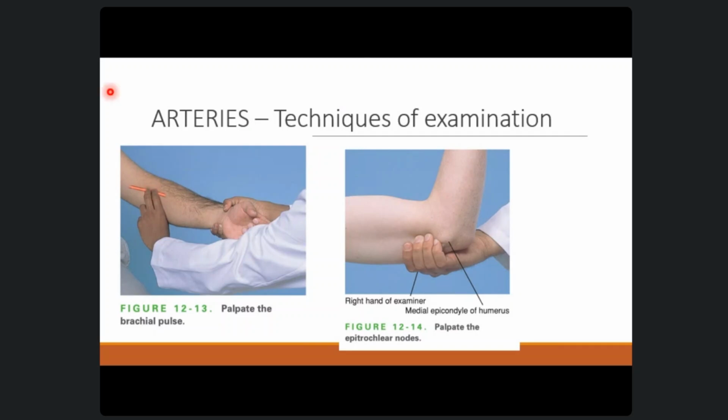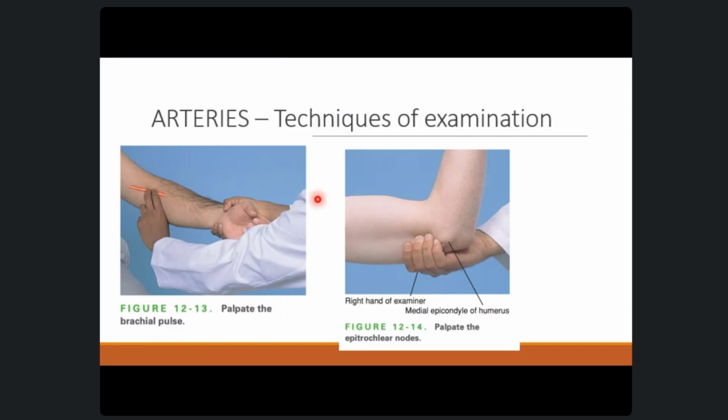So, again, for the brachial, it is usually located medial. Okay? Medial to what tendon? The biceps tendon. So the technique here, if you cannot feel it, you ask them to slightly flex. If still not, you can move in between your insertion of your muscle, upward. So you can move upper, but it is located medially. Okay? So that is the location of the brachial.